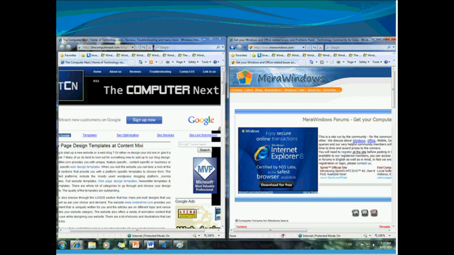So, if I'm blogging, if I'm writing an article and I want to reference something on, let's say, Wikipedia, or a particular software on the Microsoft site, what I'll do is open up my blog. I use WordPress, so I'll open up WordPress and continue composing my blog post.